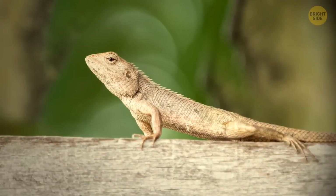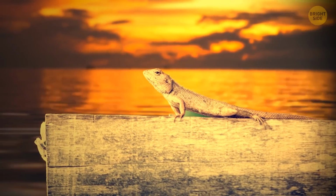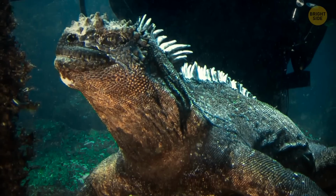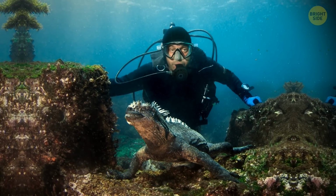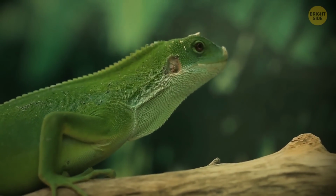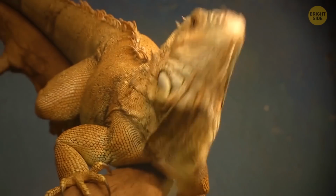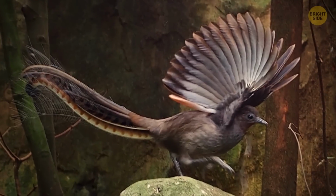Millions of years ago, lizards from South America climbed onto a log. Sea waves carried the log to the Pacific Ocean. The lizards traveled hundreds of miles and ended up on the Galapagos Islands. They had to evolve to adapt to new conditions. Scientists believe this is how the marine iguanas appeared. These unique animals look like dangerous dragons, but in fact, they feed on plants and are totally harmless. Iguanas spend most of their lives in water. To get rid of sea salt that accumulates in the body, these animals literally sneeze salt. Achoo!